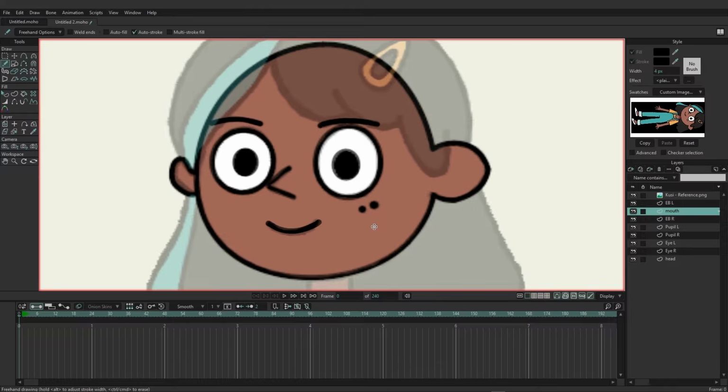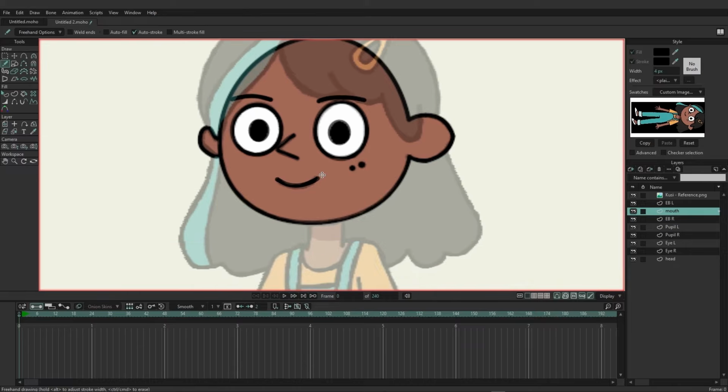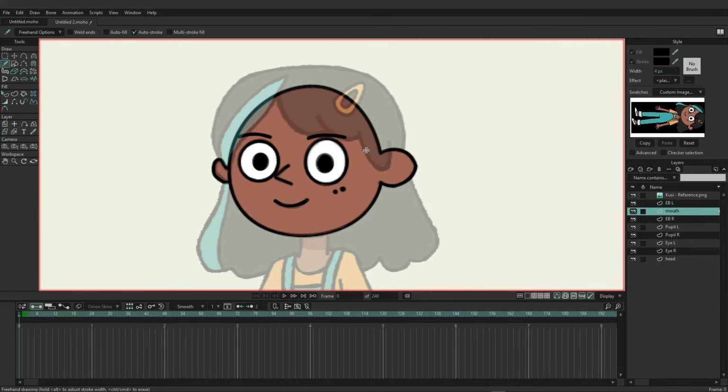Then we have the hair. So we're going to have two different elements for the hair, the front and the back, because as you can see with the original artwork, we have some hair overlapping the front of the face and then some that hangs down the back. So we'll start with that front portion first. And I'm also going to come over here and just rearrange the layers a little bit. Let's place the mouth just above the head, and everything else should be fine as it is right now.